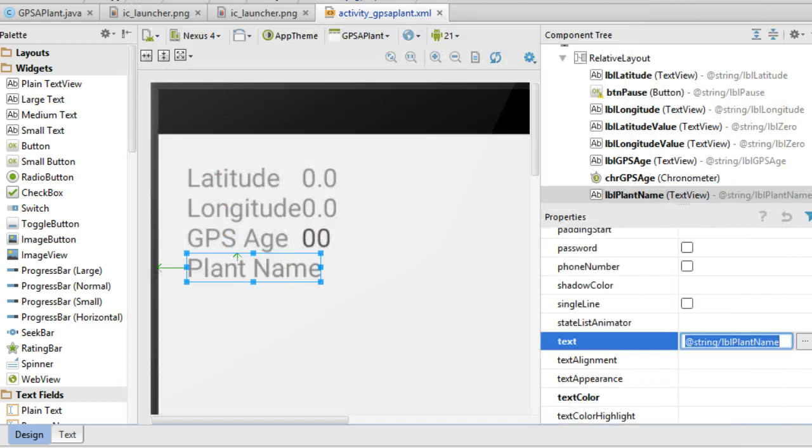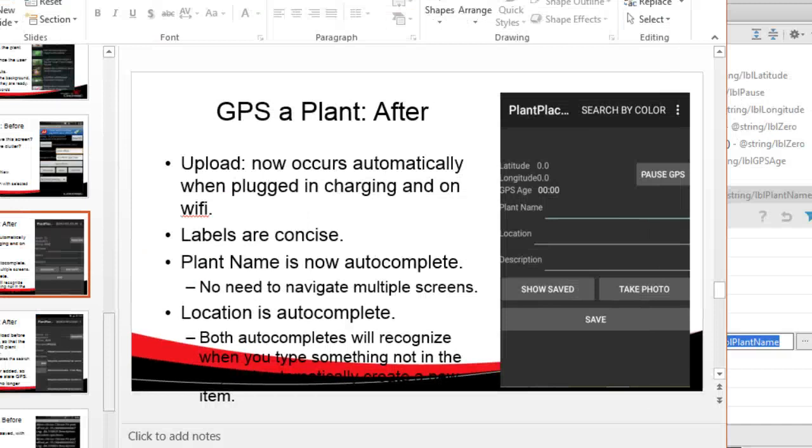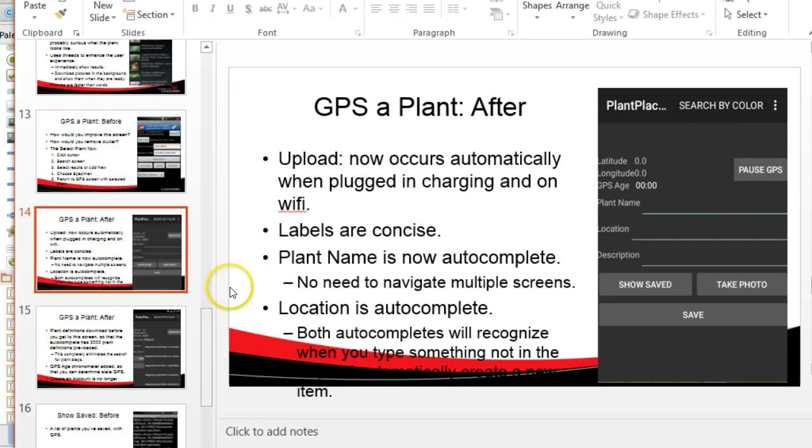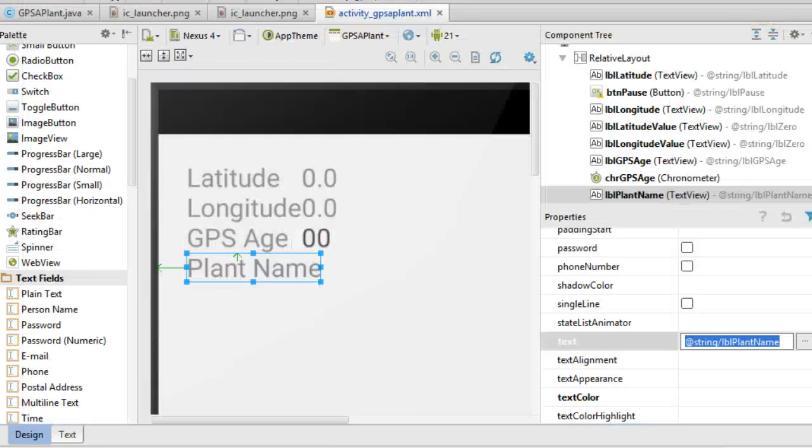and okay. Now what I'm going to do is grab an autocomplete text. The idea with the autocomplete text, take a look at this. As soon as we start typing, I'm starting to type Magnolia in this screen capture. You see it's filtering a list down, and at this point it's only showing us Magnolias.